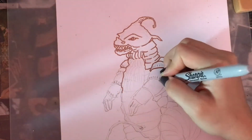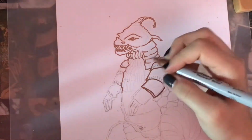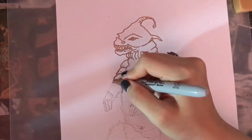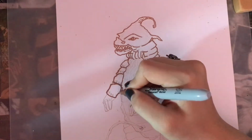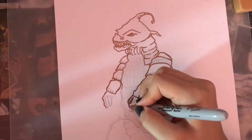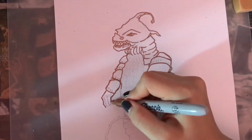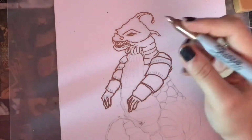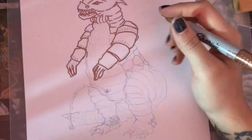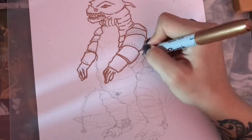I was thinking about doing more heavy shading, but I don't know. I still might trace it and make a watercolor. Who knows? But once I'm done with the piece, or I feel like I'm done and I get up and leave, there's like a 97% chance I'm not going to ever work on it again. And I have all these half done pieces, which is a terrible habit. But yeah, I don't know. Maybe I'll go back and color it.